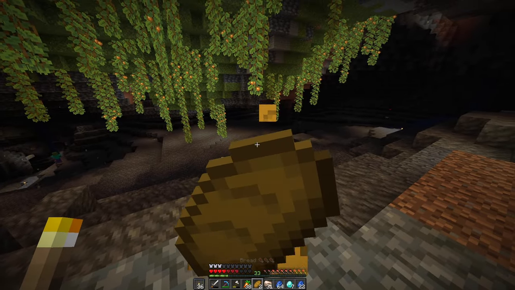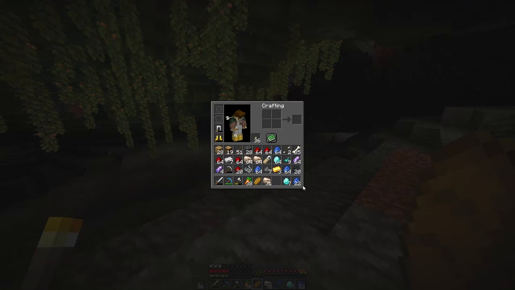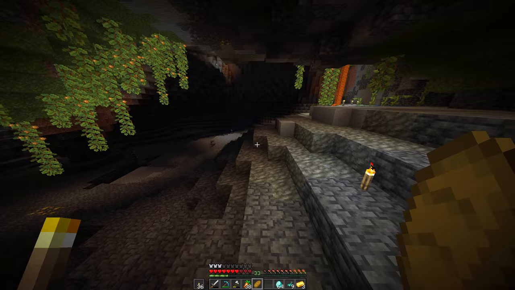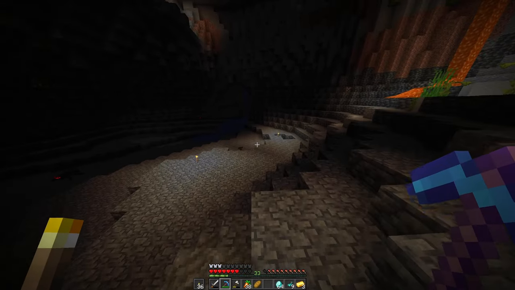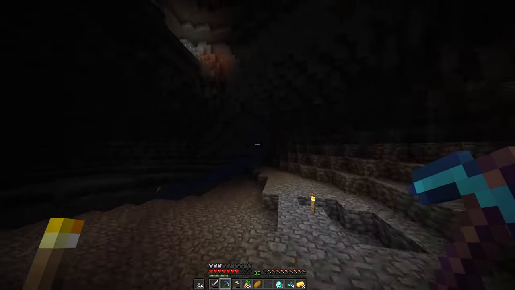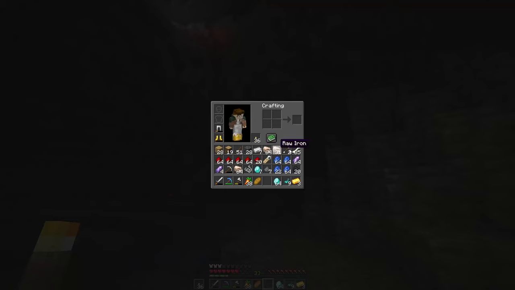Okay, well, I feel like we've gotten a pretty good haul. My inventory is about full. Over a stack of diamonds, 4.5 stacks of redstone, pretty good. Little bit of iron, quite a bit of lapis. You know what? That's a pretty good haul, I'd say. We didn't really have a specific goal. We kind of just needed to get resources. So overall, I'll take it.